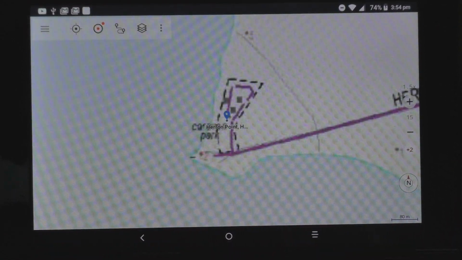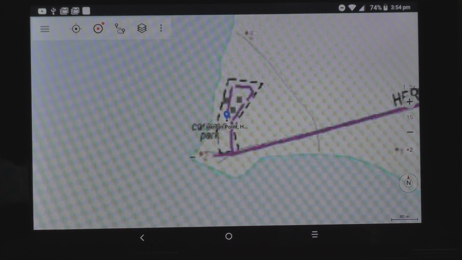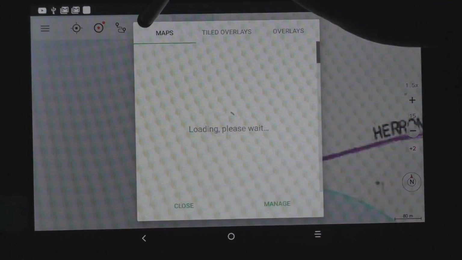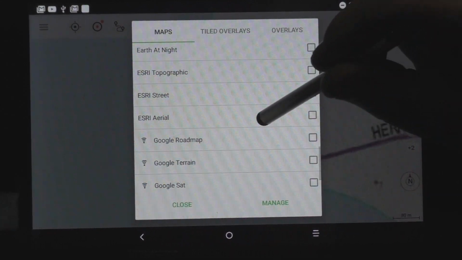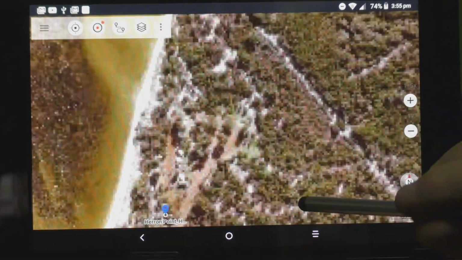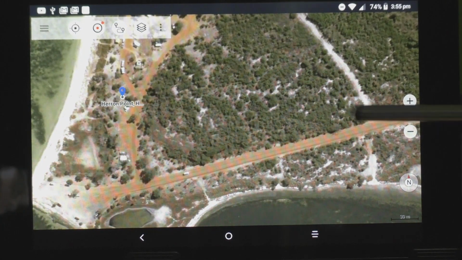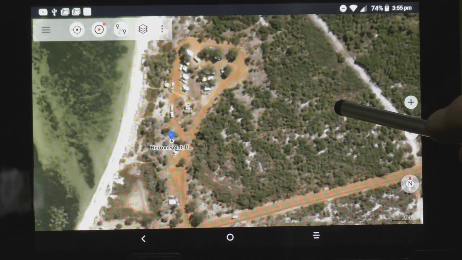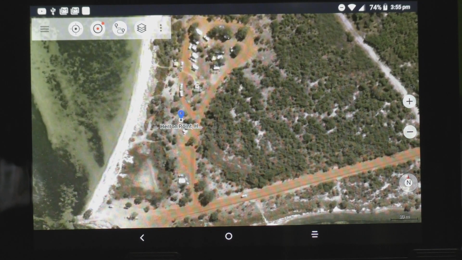Now, just using Heron Point here as an example, that really doesn't show you a lot about what the campsite's like, does it? But the minute you switch to the satellite view, there's your campsite. Okay, and there is the detail of the campsite. First class information when you're heading somewhere and you want to know what's at the end of the track.